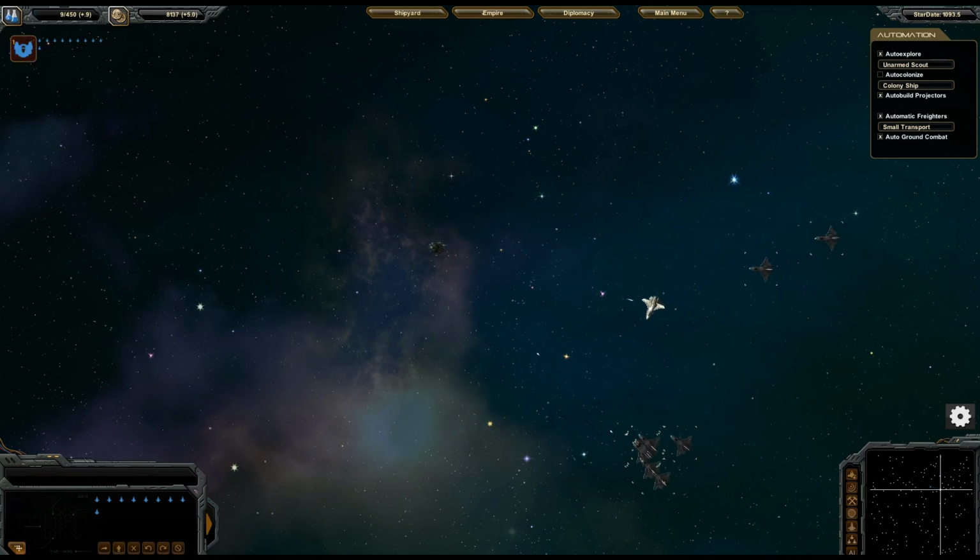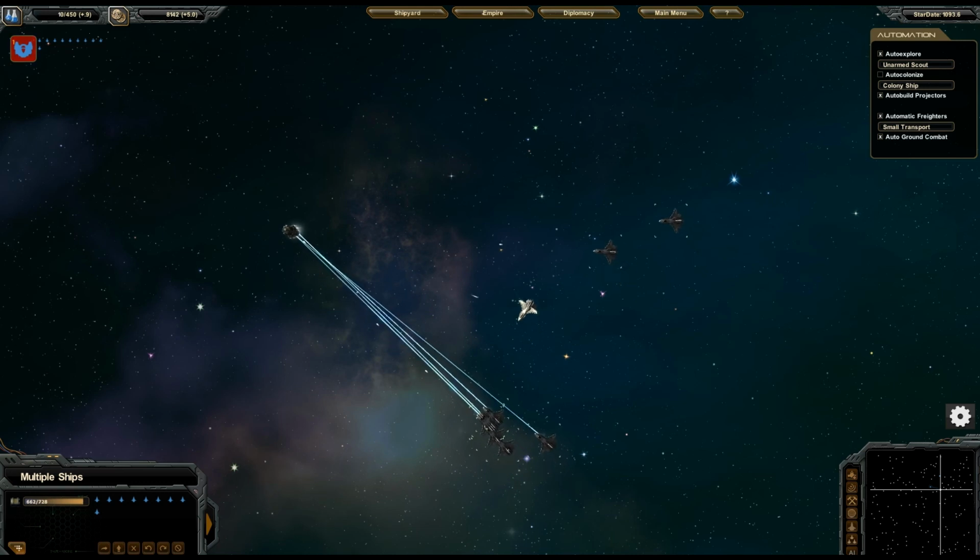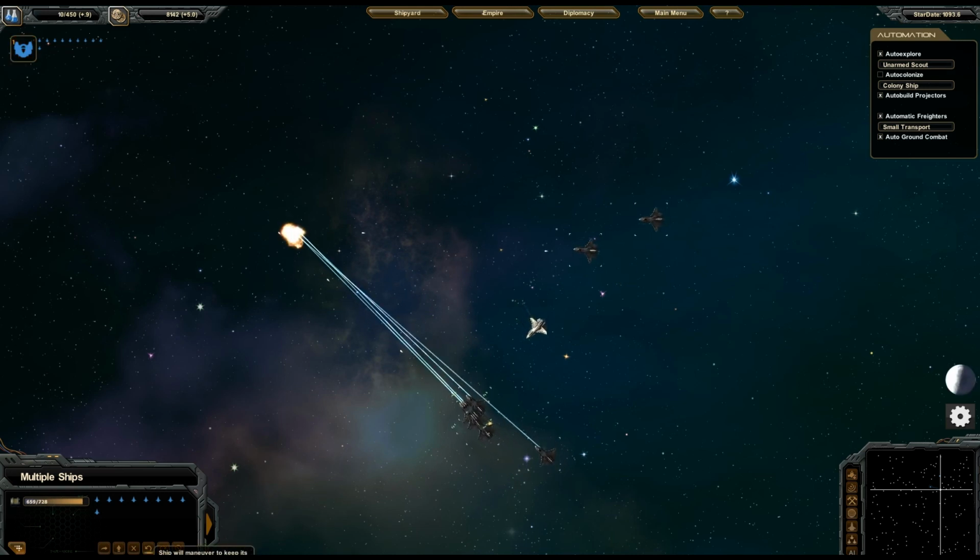The next ones will keep the port side, and then starboard side, and then the next one is stop engaging all contacts, good for scouts and non-combat ships.